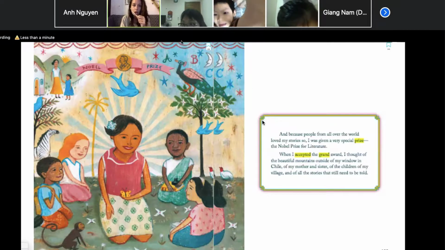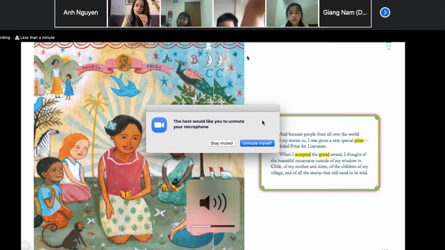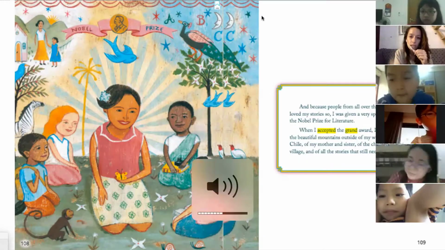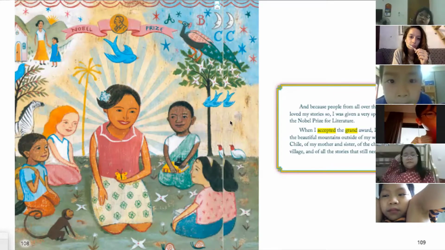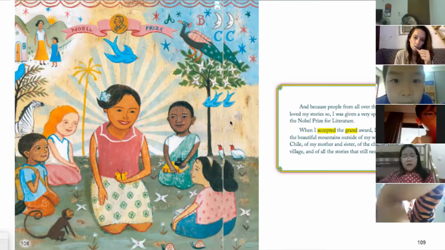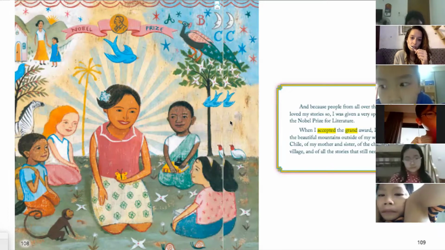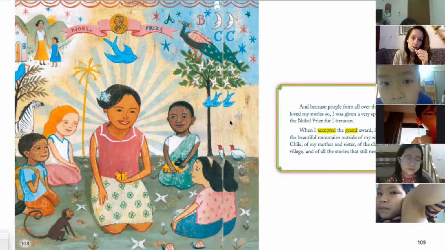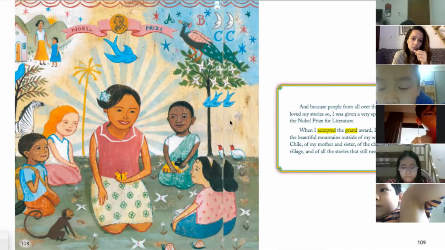Okay, we're about to get cut off, so rejoin the meeting so we can do live quizzes. Okay, so before we get cut off though, how do we feel about this story? Who likes this story? Tom likes it. Lily, what do we like about the story? What do we like about it? About the picture. You like the pictures? Yeah. Okay, David, what do you like about it? I see the Nobel Prize.